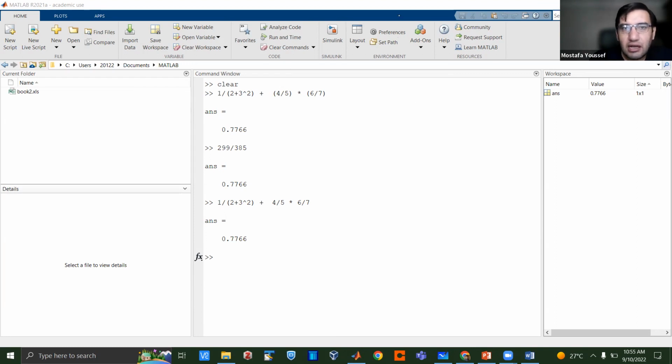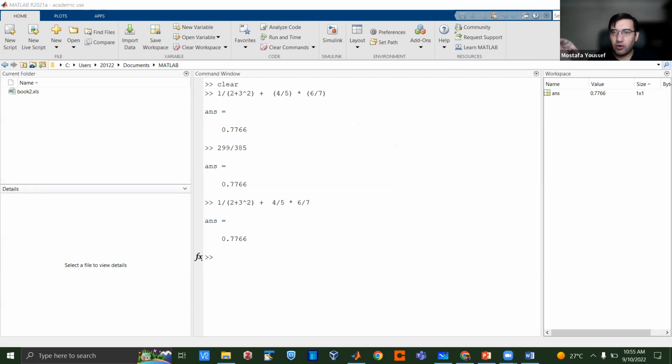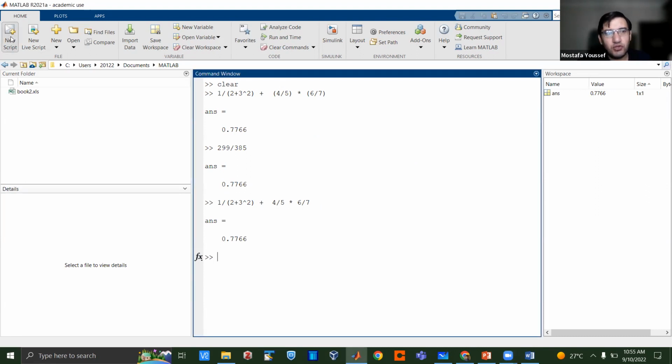Let's introduce this name here, MATLAB M file, or you can call it script. So what is a MATLAB script? It is a file where you can store all the commands that you want, one after the other, and save it on your desktop. You can leave it to the next day and edit it then. That is what you see here on the left, new script. That's different from new live script. Live script is a different story. It can be helpful in education and doing homework, but the one that we really need is just the script, the new script.